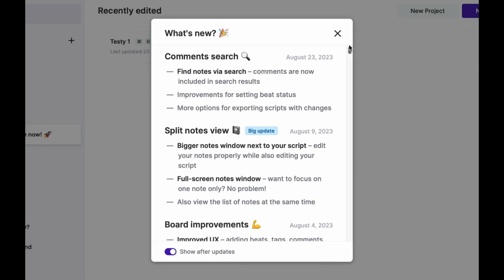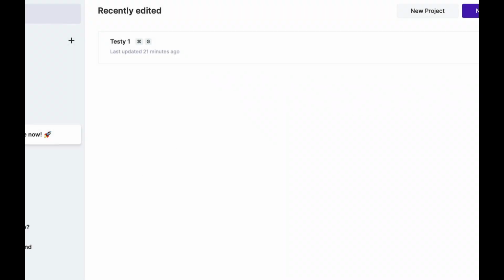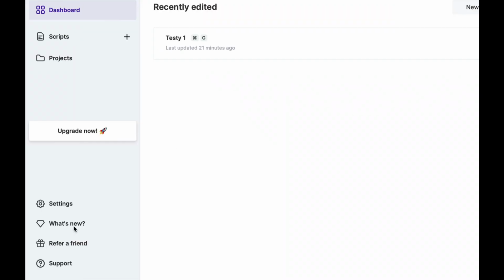And that's what we're seeing right now too with screenwriting software in general. You're seeing the power of AI, and most programs are sort of running to see how they can go about adding AI to their program. So, interesting what's new. The nice thing about this is they have videos and blogs linked to things in there to give you better explanation. So refer a friend, pretty self-explanatory. Support.